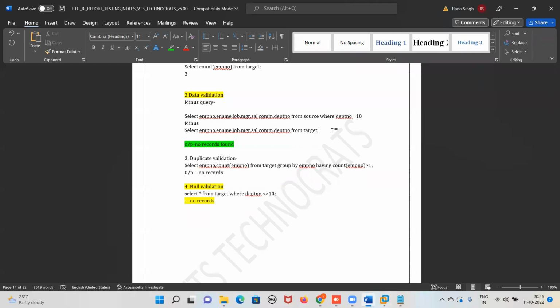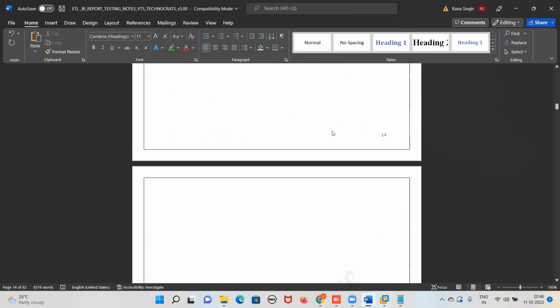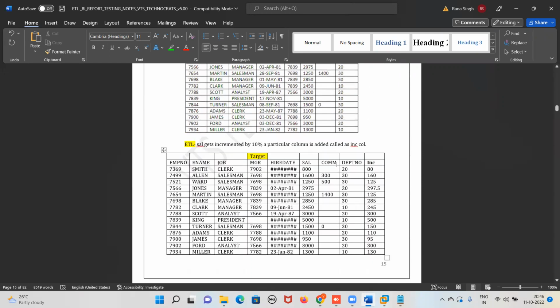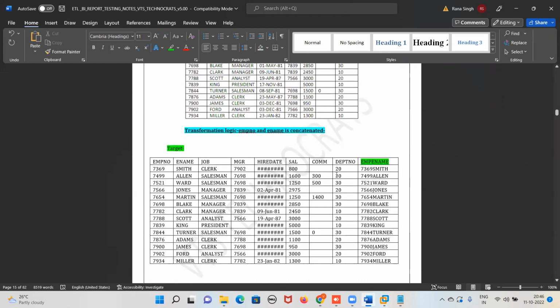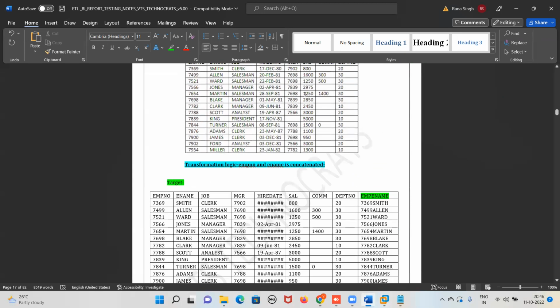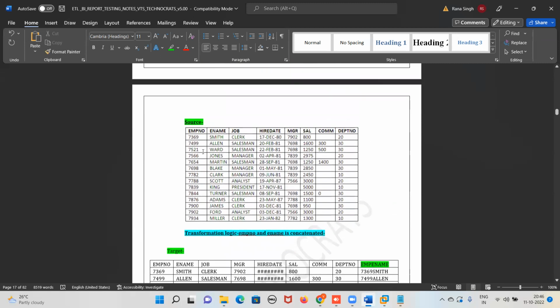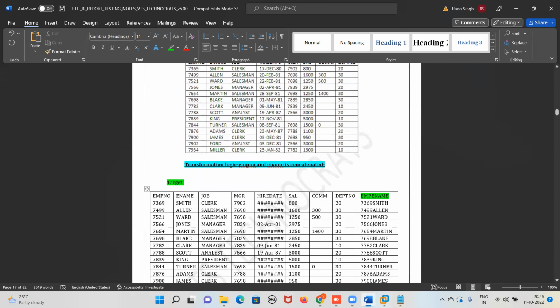Okay, so here we are validating whether the concatenation happened in the target or not. It was already done. We are not getting any result with this execution. It was already done by the developer. They have developed a logic by which the source data has been transformed and loaded into the target table. Got it. The transformation logic is these two columns are getting concatenated and loaded.